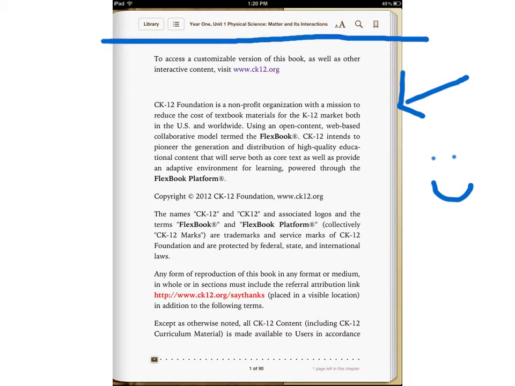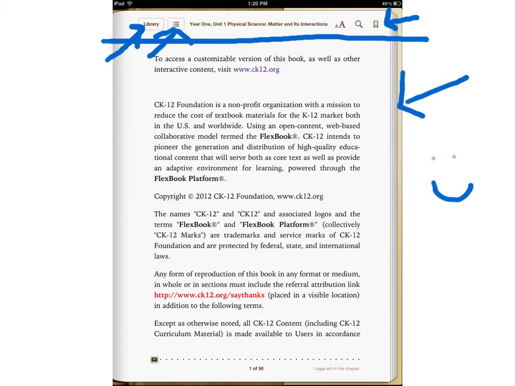If you haven't used iBooks before, this mark is to bookmark the page you're on. So if your child is reading and they want to save their spot, they can click that and it makes a little cute bookmark. This over here are the chapters, so the table of contents. So you click that and it'll take you to the table of contents, and this will go back to your iBooks library. So eventually you will have 6 Flexbooks all stored in your library.